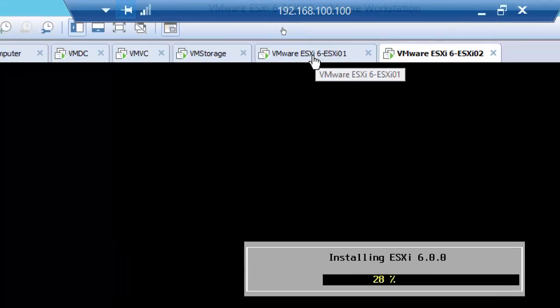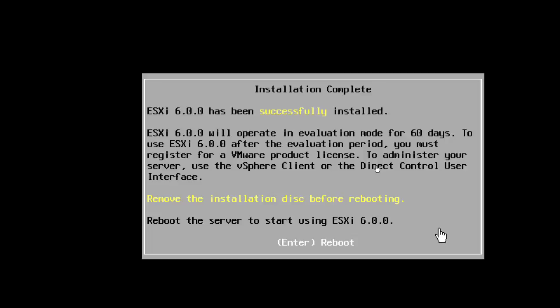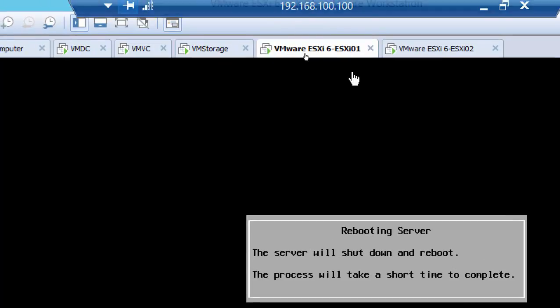If I check back on ESXi6, ESXi01, is everyone seeing this? Successfully installed. Everyone seeing this, right? Yeah, reboot. If it is going, it's going to stop here once it is done. It says here evaluation mode for 60 days, the hypervisor. So we're just going to click inside and press enter. There's nothing else, right? Just press enter, it's gonna restart. If you're not there, you're gonna reach there. You just need to know what to do. Just press enter, right?